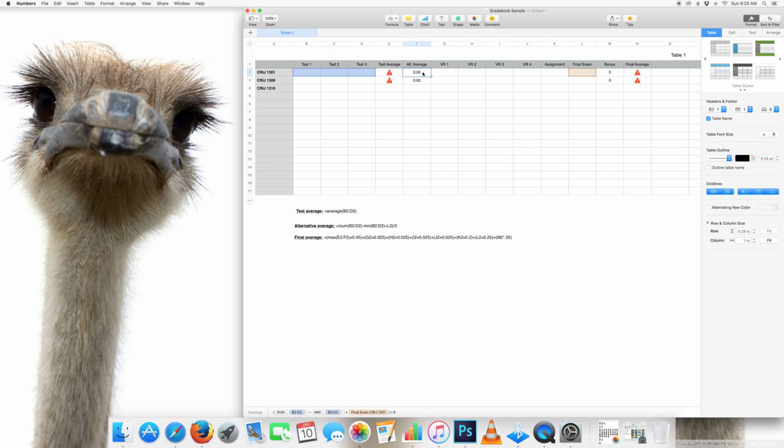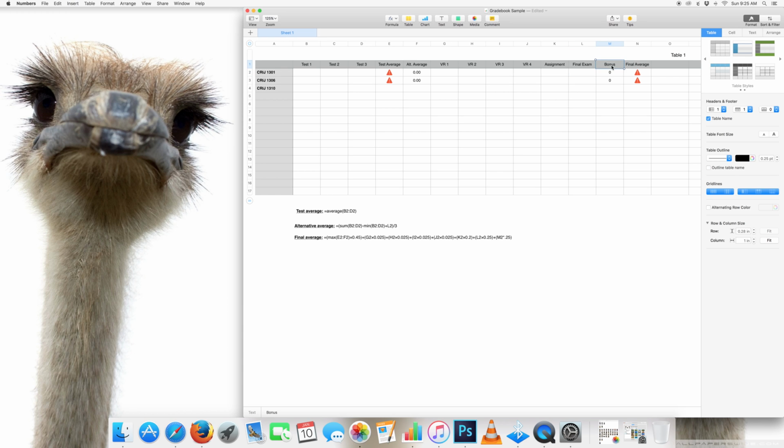The second one we're entering is an alternate average, and this will be the average that accounts for the final exam replacing your lowest test grade. If your final exam is lower than all 3 of your regular tests, then we will just be using the test average rather than the alternative average. But if you do better on your final exam, this will be the average that you're using. No formulas here. These are just entering the grades for the video responses. We'll enter the grade for the assignment. We'll enter the grade for the final exam.